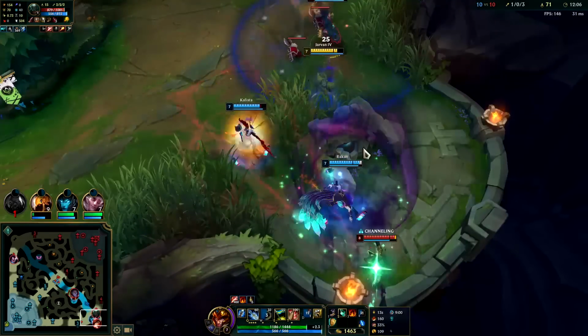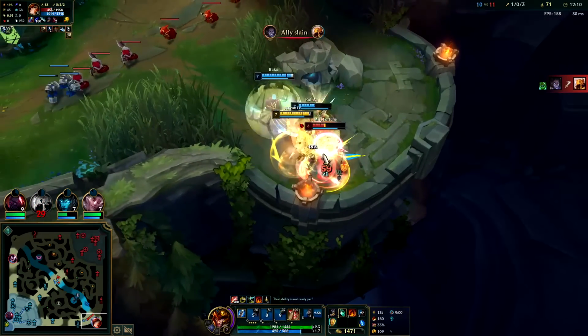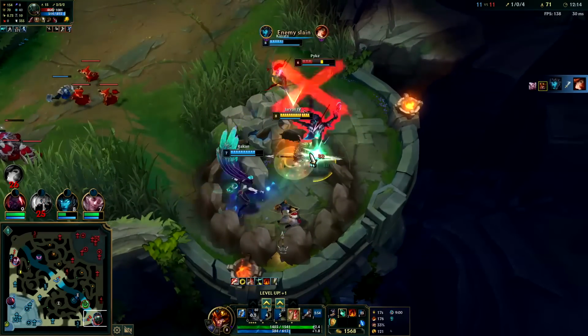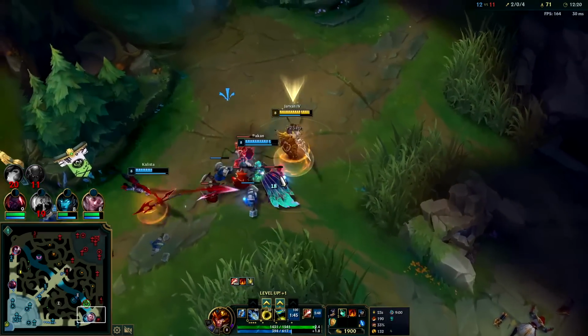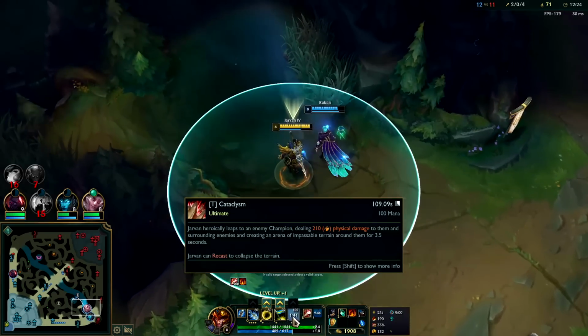This Pyke's a little stinker. EQ. I'm going to go ahead and exhaust her. I don't want him to die. Hold inside my R. Down he goes. Very nice. And you can recast your R to cancel it there. There's a little bit of a delay when you go to cancel it. It feels clunky, but it does work.